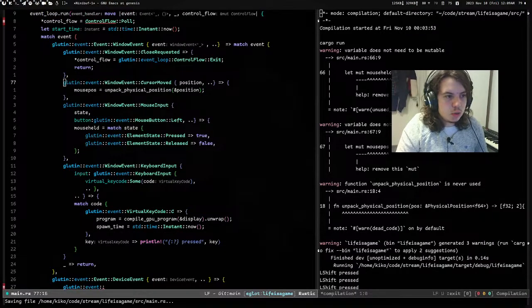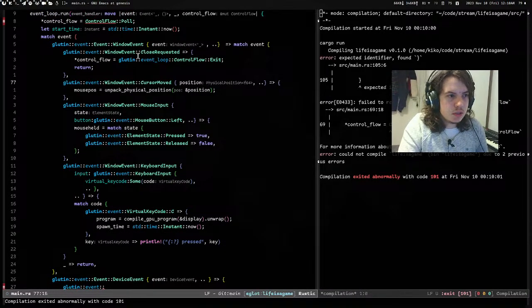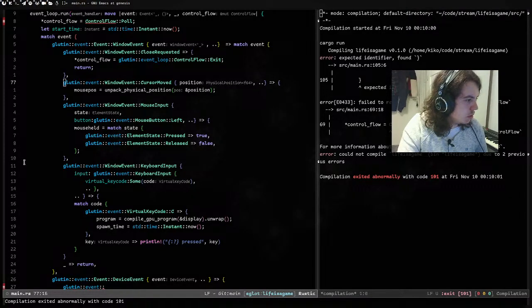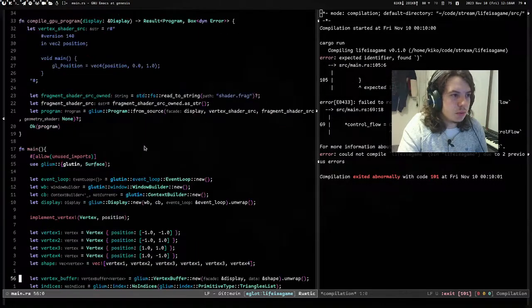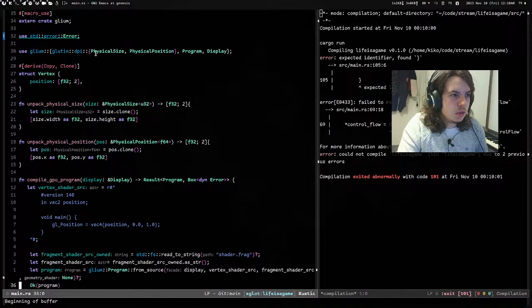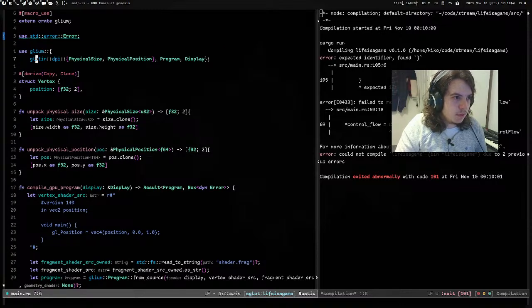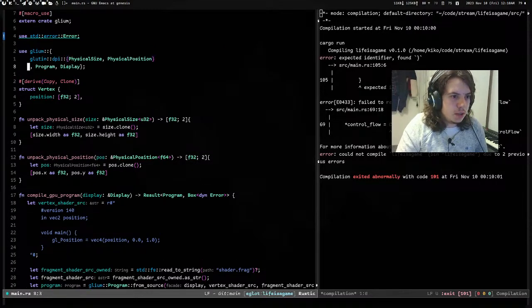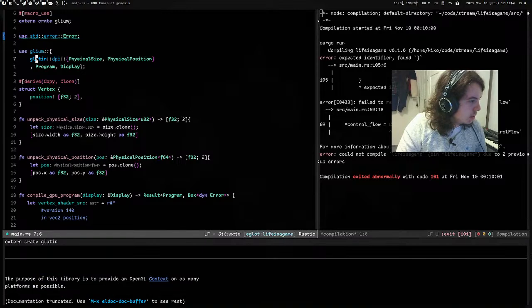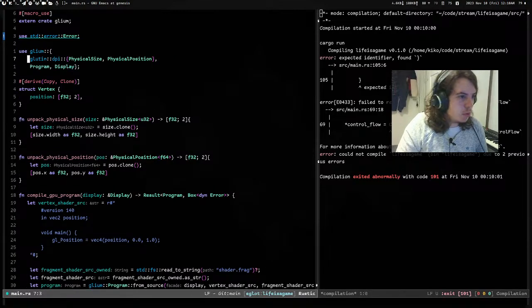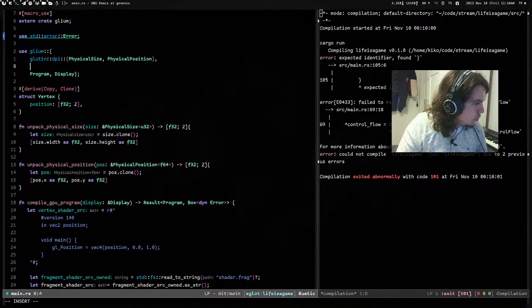I kind of don't want to deal with the physical window events. Control flow from event loop. So it will be like this. We probably want to do event loop.